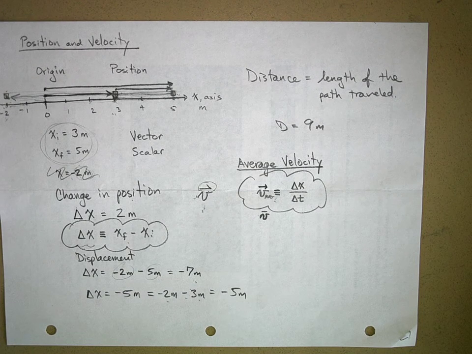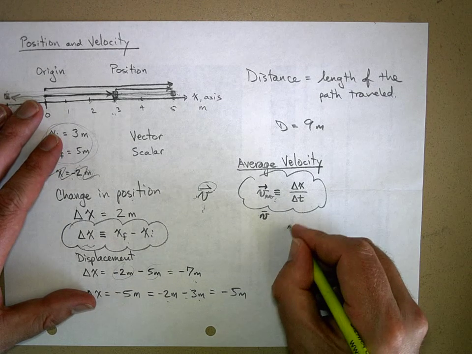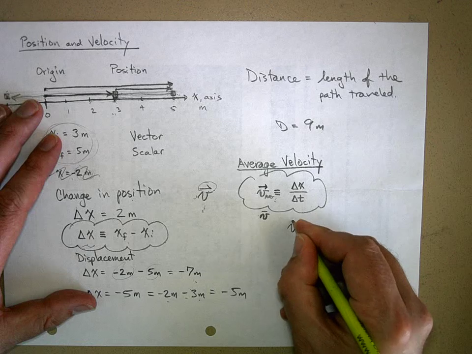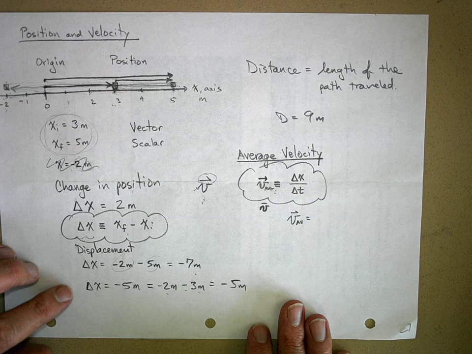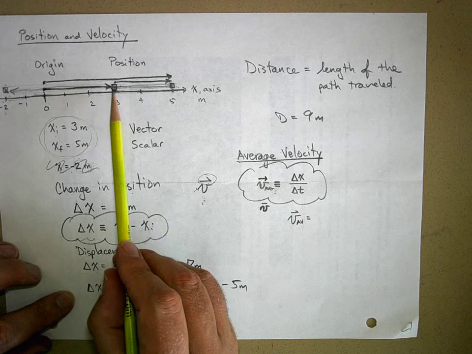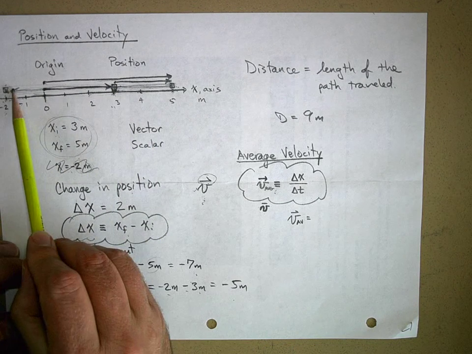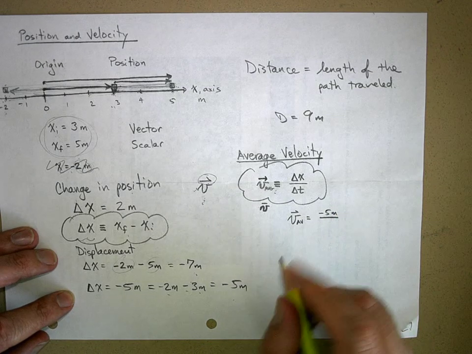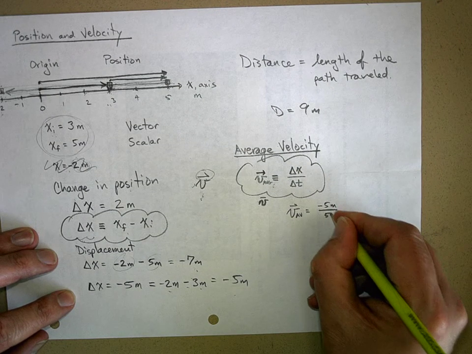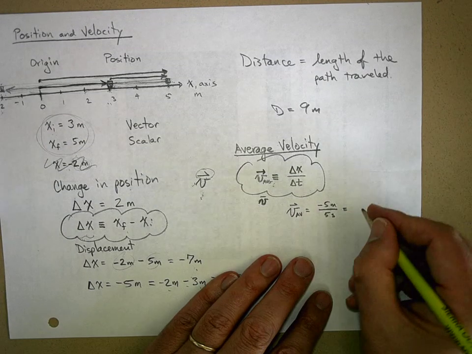You have to follow this definition. So what was the average velocity for the calculator? Well, in this example, the displacement was -5, right? If I end at -2 and I started at 3, I went -5 meters. And if it took 5 seconds, well, that's pretty easy. -5 divided by 5 is 1, but it's -1.